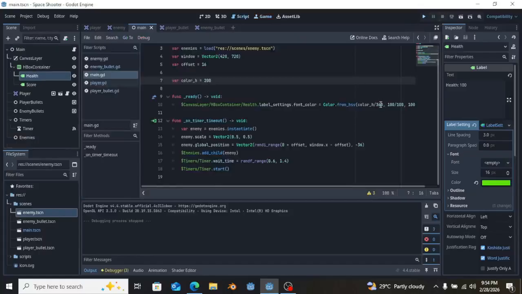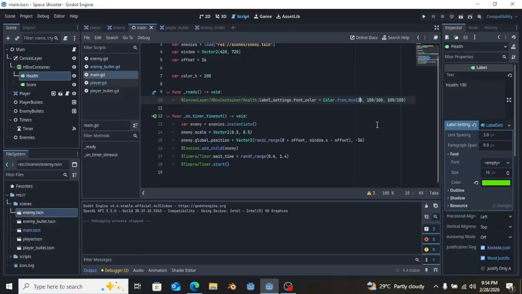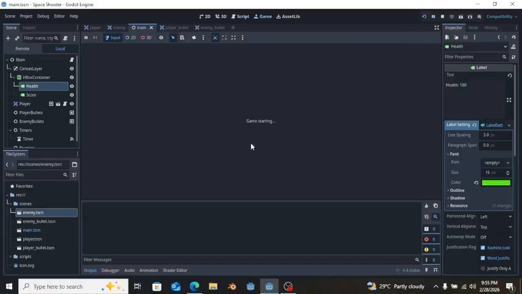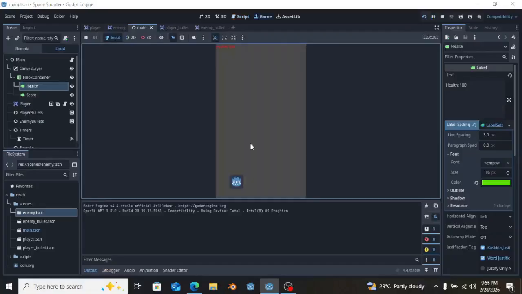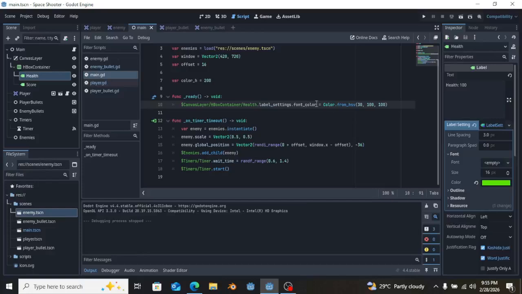Even though we've changed the hue, it's still not changing. I really don't know why. So it is still red.